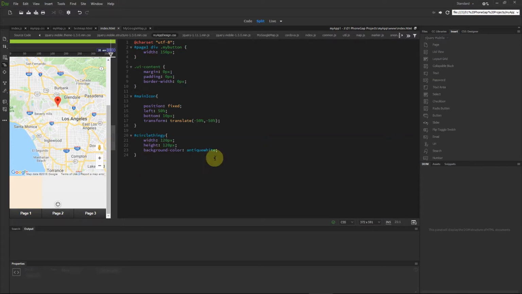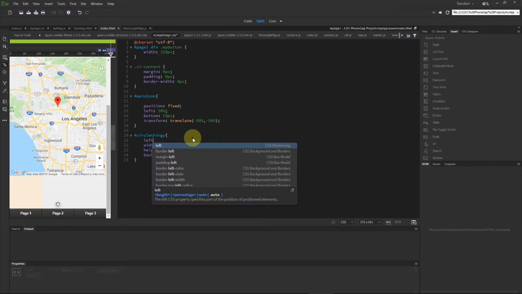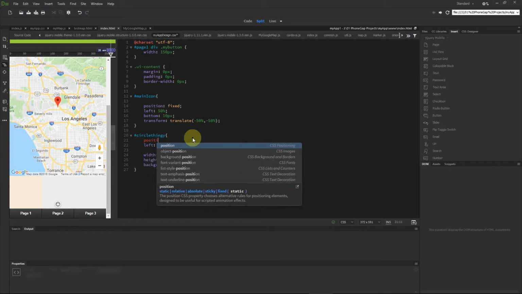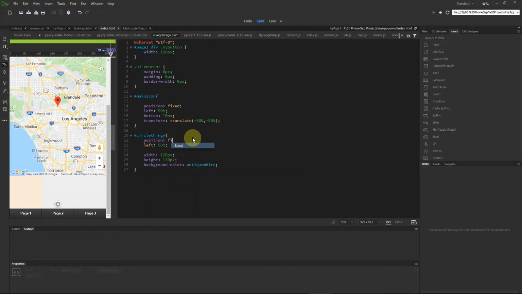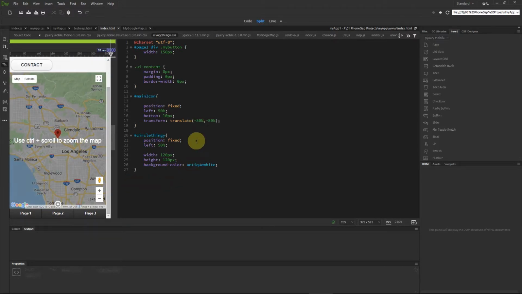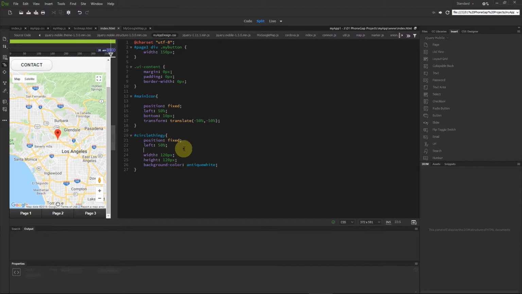So let's clean up. And center as well. So let's make it center. To make it center, we want the left to be 50%. Position, it has to be absolute. No, position fixed, not absolute. Right, there you go. Now it's gone. Left 50%, and then we want to be from the bottom. So bottom, let's do the same 10 pixel.